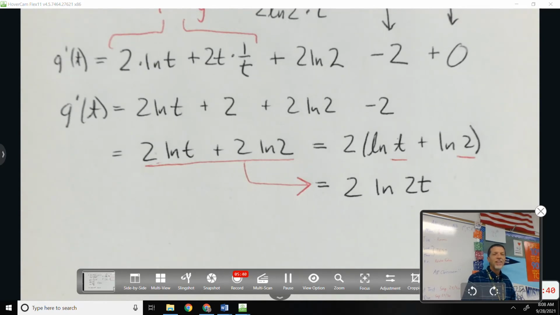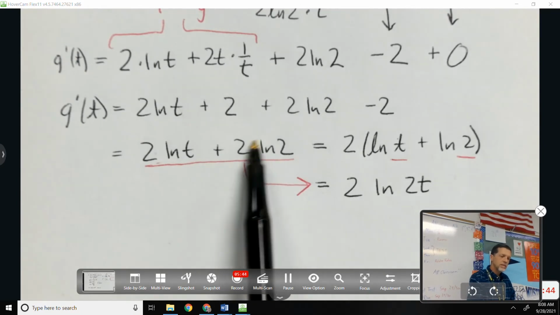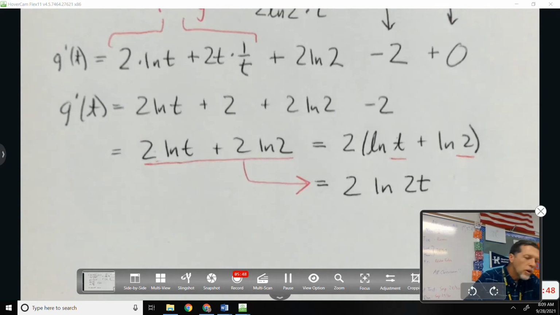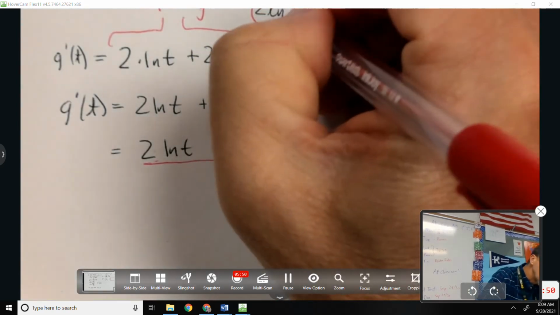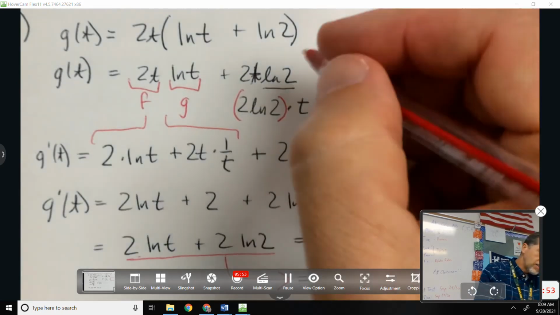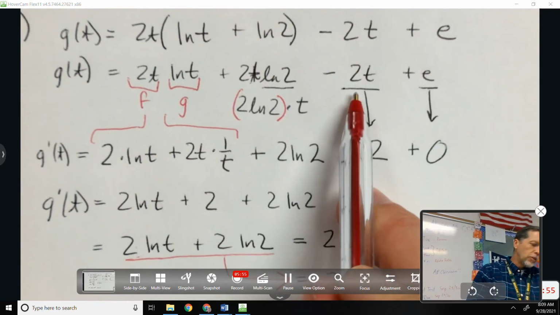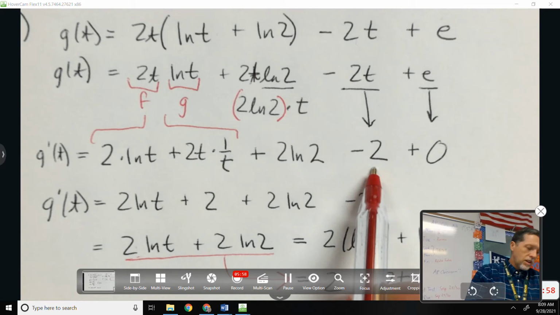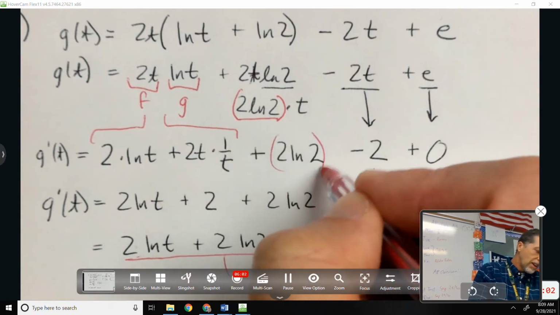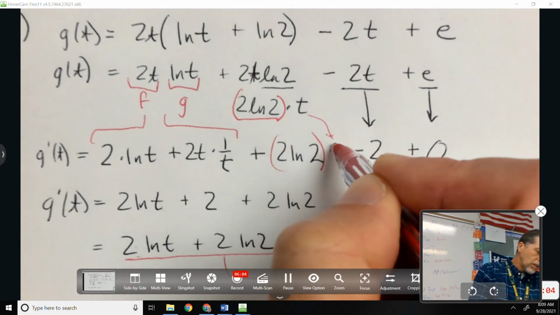Can you explain the 2 ln and 2 part again? Like up where you did the product rule, but with the other. This part? Yeah. So I did not need to do the product rule because this is a constant. It's like the derivative of 2t is just 2. Oh, okay. So this is the constant that's going along for the ride, and the derivative of t is 1.